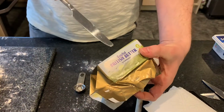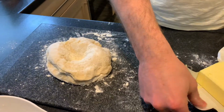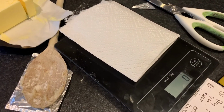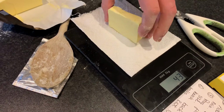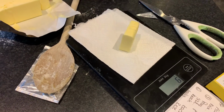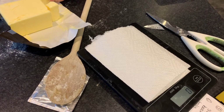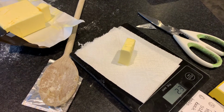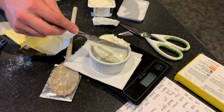Right, we need to add 20 grams of unsalted butter. The dough's been proving for an hour. That's 42. Chop it in half. 29. You need 20 grams. That's enough. 23. Okay, next we need to weigh out about 30 grams of cream cheese.